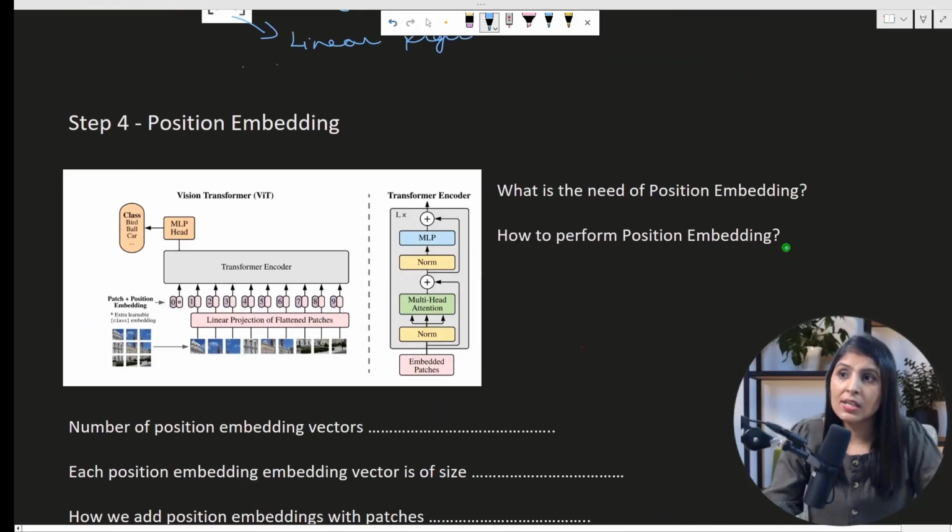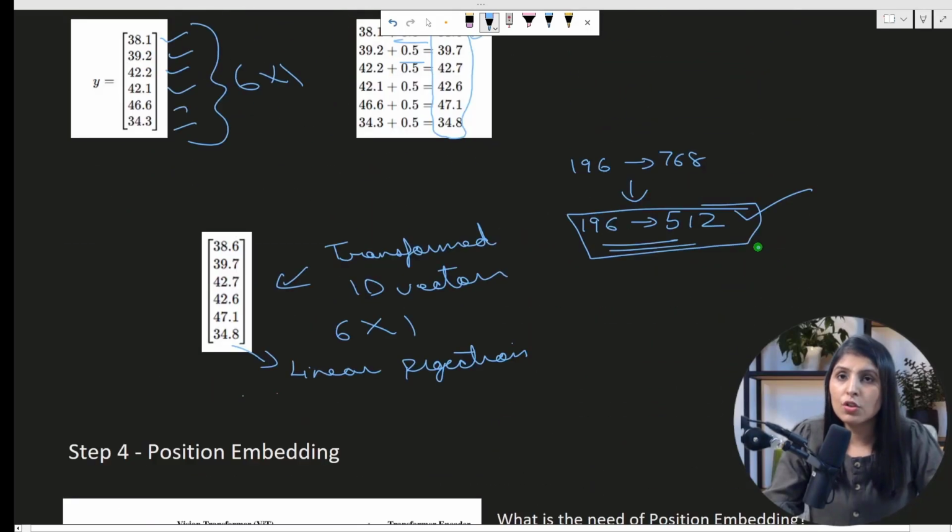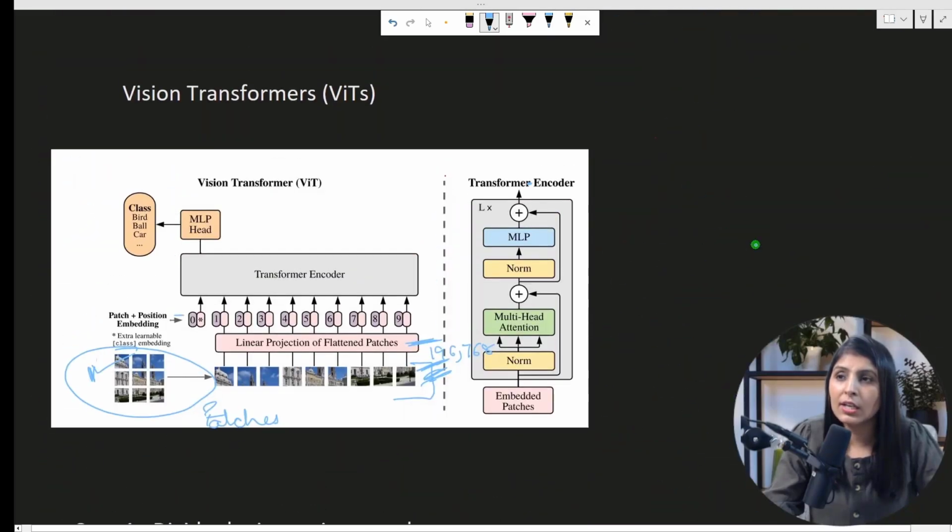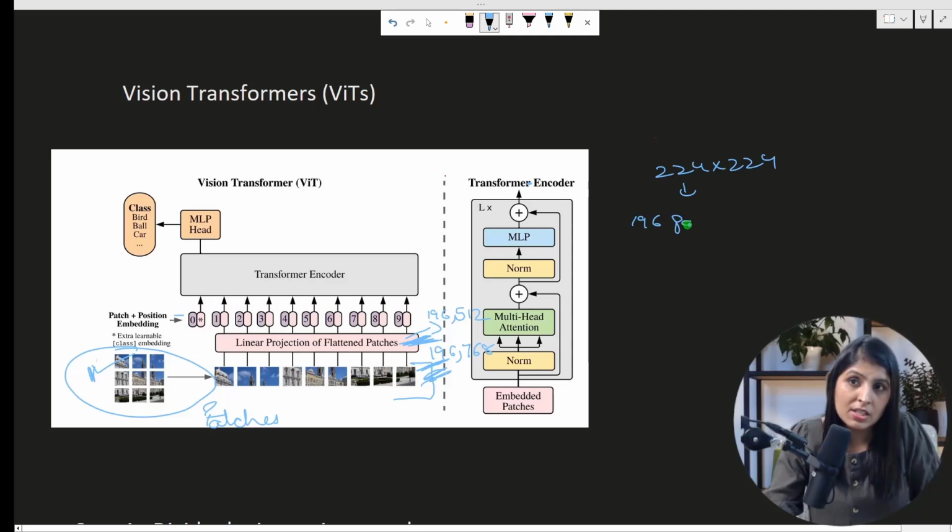Now the next task is position embedding. If you scroll up and look at the architecture, see, the output of this linear projection layer is 196 patches, each of size 512. So how did we start this task? At first we had an image of this size, then we converted that image into patches, and we had 196 patches of size 16 into 16 into 3.